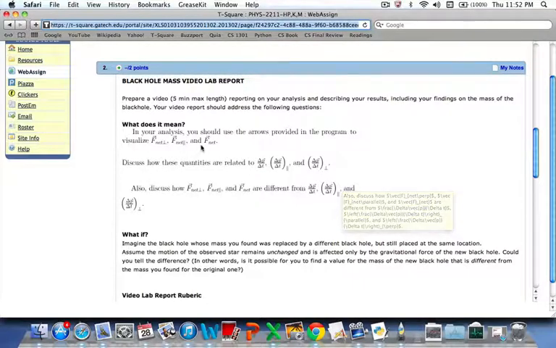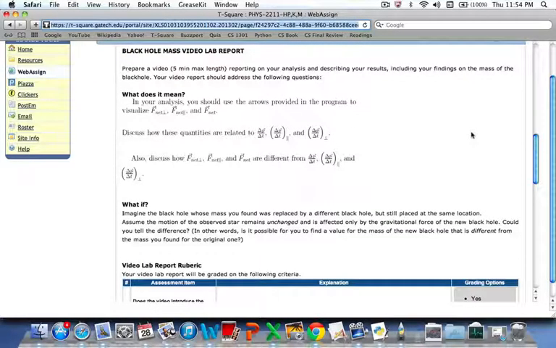For FNet, FNet perpendicular, and FNet parallel, these values describe the force acting on the object, so the gravitational force acting on the object. And for delta p over delta t parallel and delta p over delta t perpendicular, this shows the change in momentum over the change in time. So it does not actually describe the force acting on the object, it just describes the change in motion over change in time. That is essential to knowing the difference between FNet and delta p over delta t.